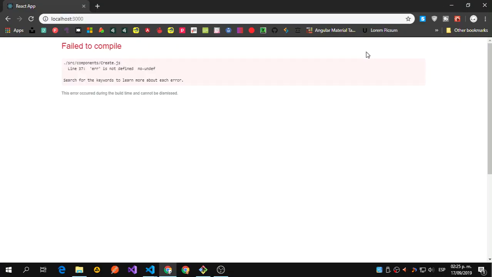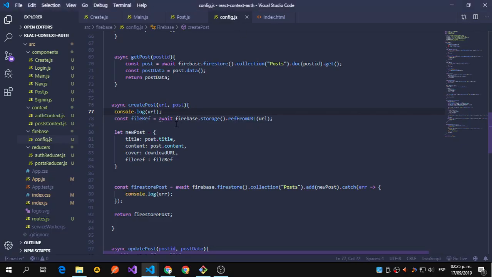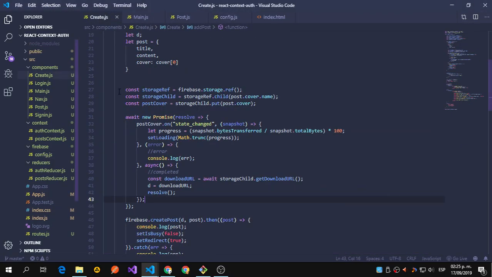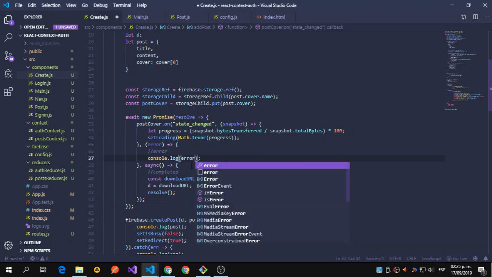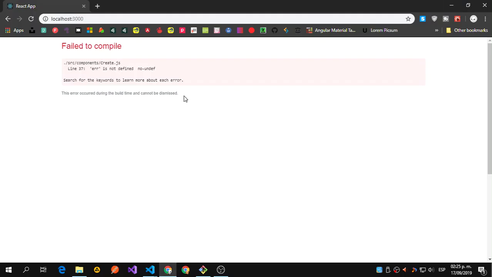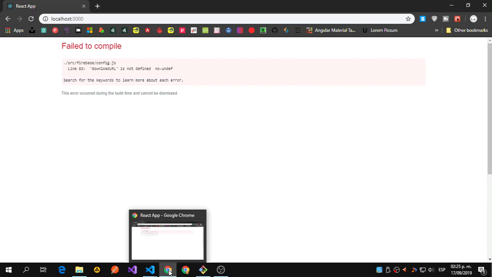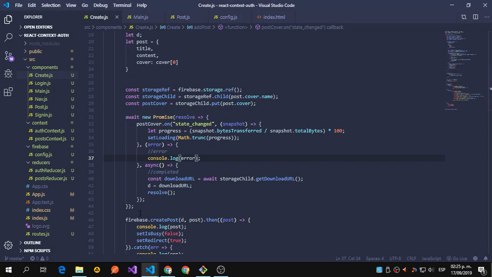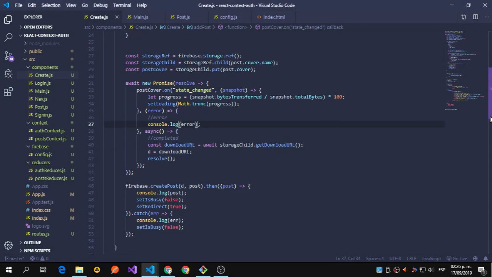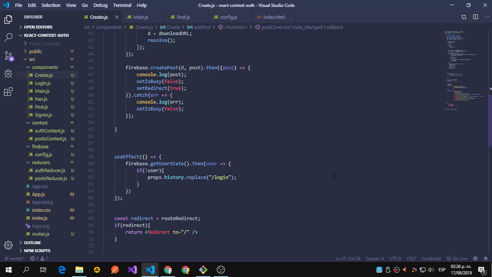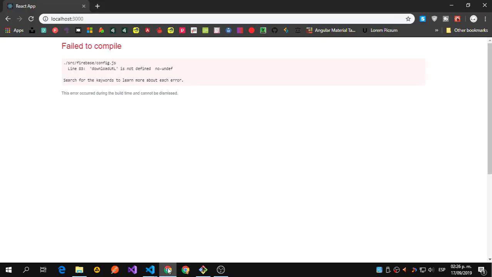So error is not defined on create.js line 37. Line 37. Okay, error, sorry. So let's try. Download URL is not on line 83. Line 83 on which config.js?